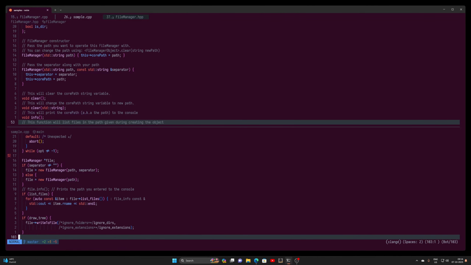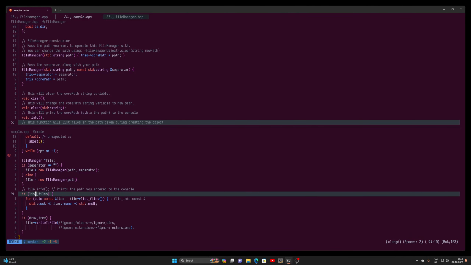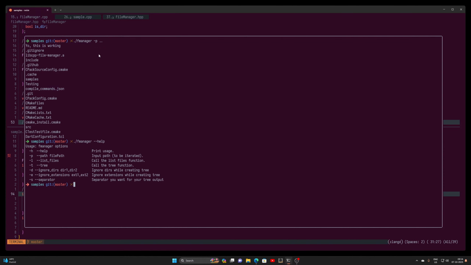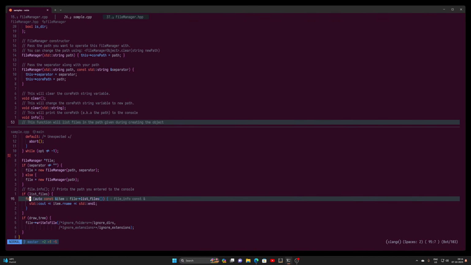Now what you need, okay. So by default, list files is what? You want to understand whether listing files is done or not. Now you remember, whenever I did this, I did not say that please list files for me, because if you go to the help, it says that -l is for list files. That means by default -l is true. That's our hypothesis. Let's clarify in the code itself.